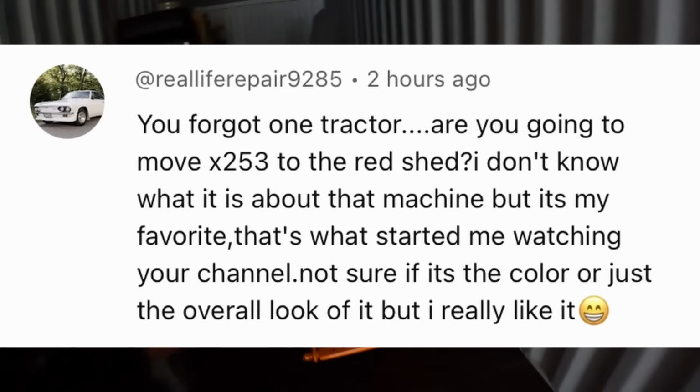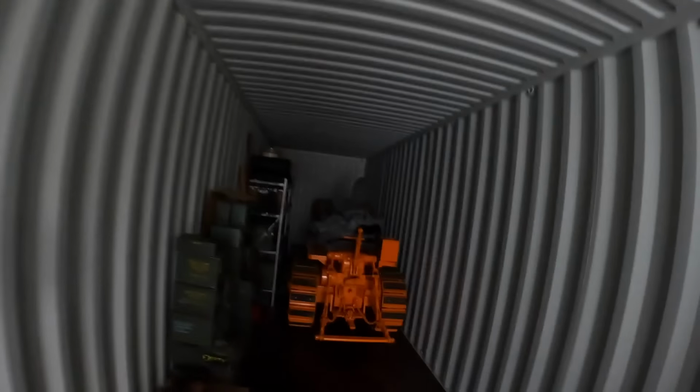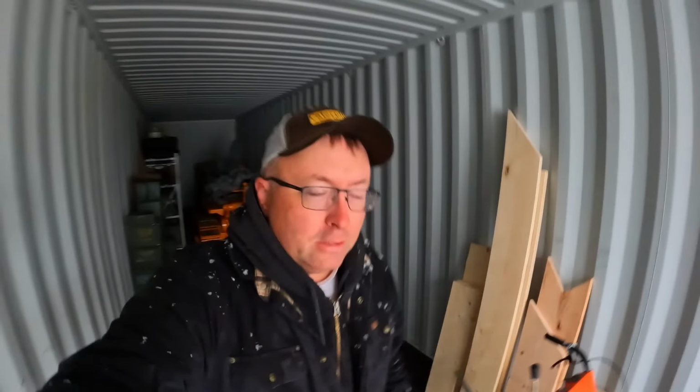A lot of questions about X253, the prototype crawler. That will be staying right here because this can is the most secure and most well-protected place that I have to store it. So that is going to be staying put. Otherwise, I'll buy some more of these shelving units like I have back here. We'll pull the crawler back. The wood D2 cab is up ahead. We'll move that back. We'll fill this back in with shelving units. We'll stack it floor to ceiling. So this will be the new cat parts storage area as well as for X253. So now you all see kind of what the whole plan has been this entire time. So I thank you all for watching.